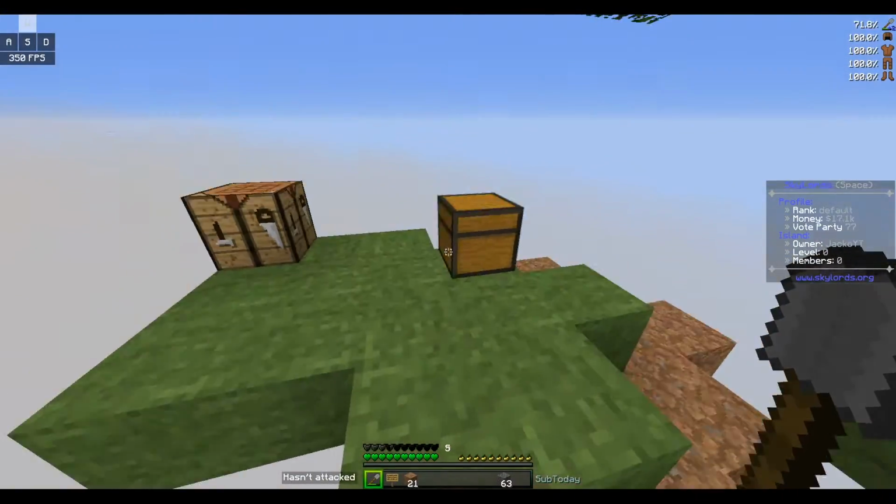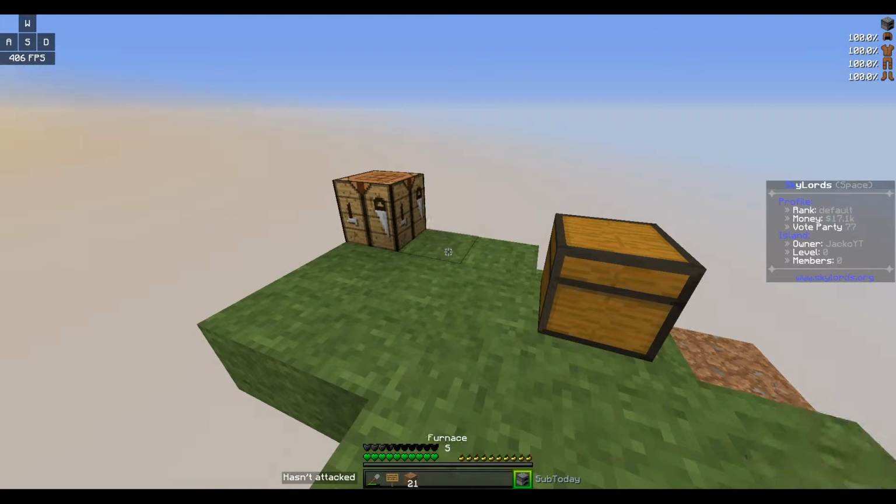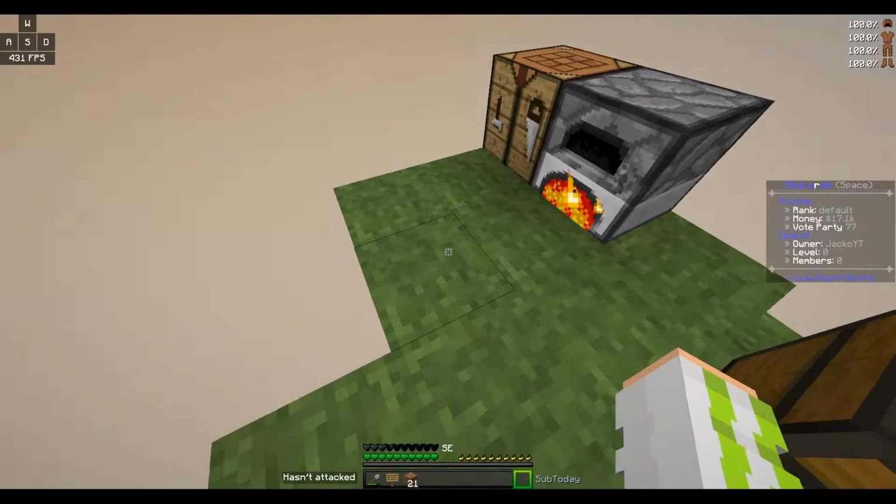But actually, I've got to smelt this, don't I? I need to do that. I'm actually going to... No, I need to put that there and that there. I'm going to half that. Actually, I'm only going to do all of it so I can get some stone bricks.